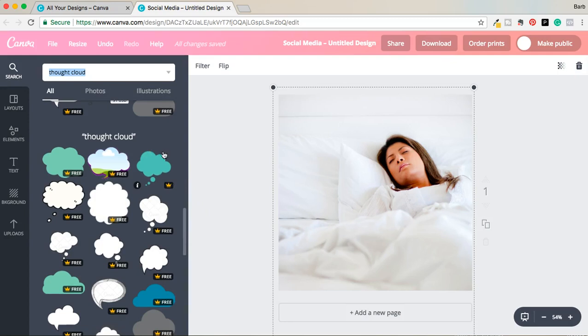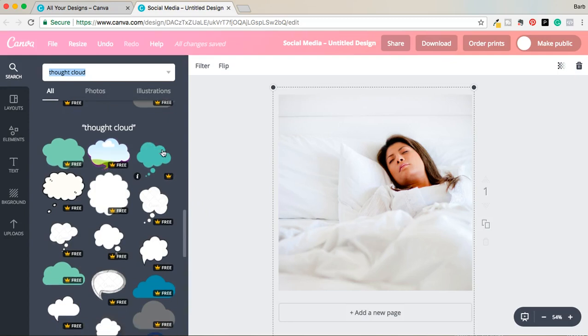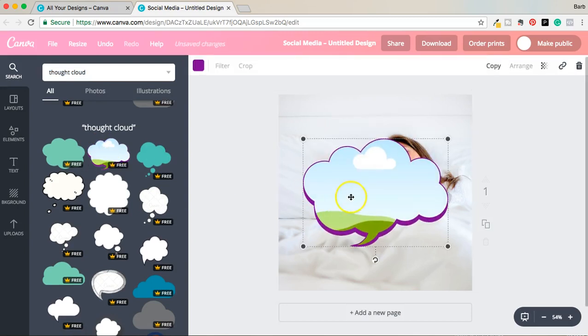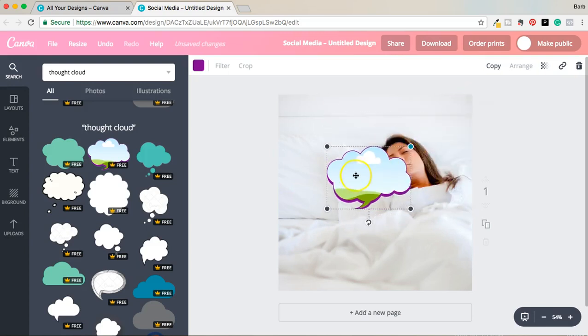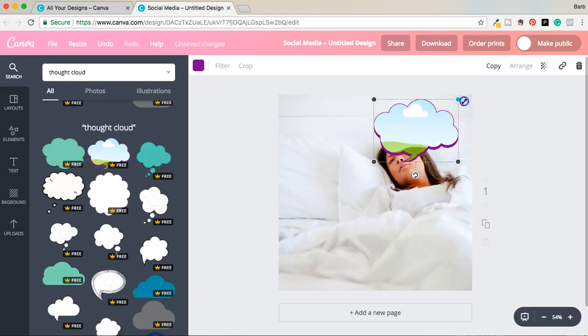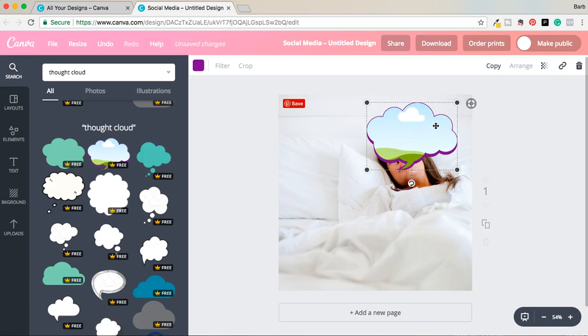So I'm going to go ahead and select, you know what? Let's select this one. This has a frame, so this is a little added bonus feature I'll show you. I can go ahead and choose another picture and insert it right here, and it'll automatically format it to fit into this cloud. As you can see, the cloud is facing this direction. It's facing more over to the right.